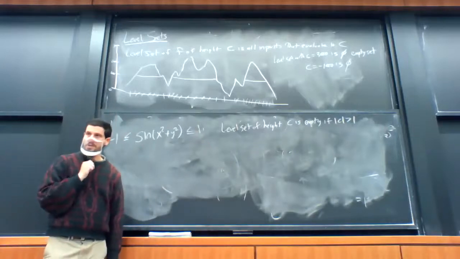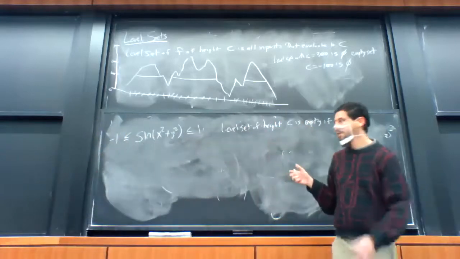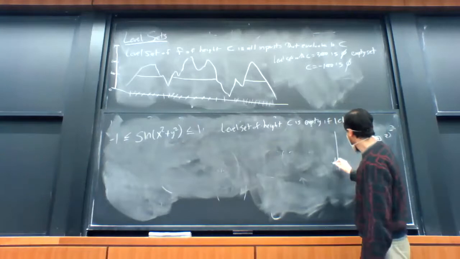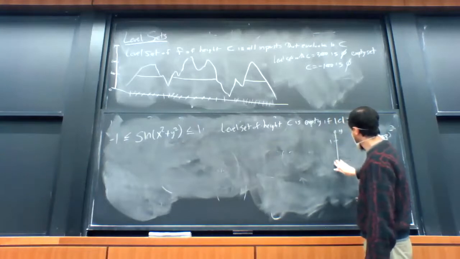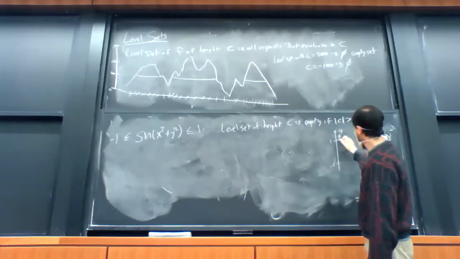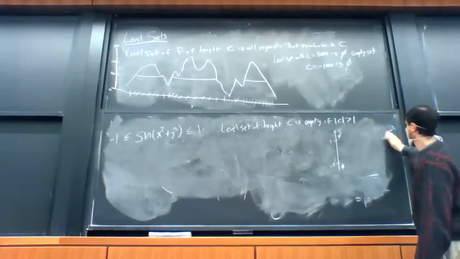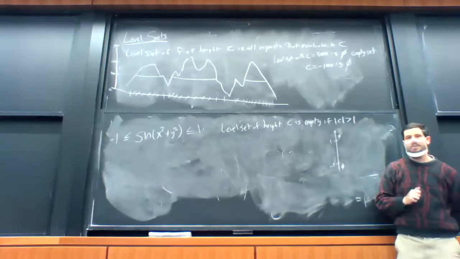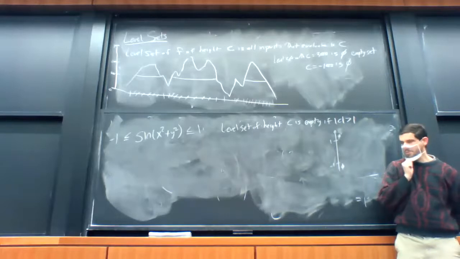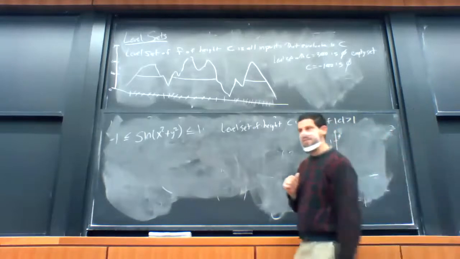C equals 0? There are many different ways you can do it. The way I'm looking at it is, here's my y-axis, here's 1, here's negative 1, and I know the level sets are empty above 1 and below minus 1. Let's use the y-axis because I'm going to use an x and y point of view.